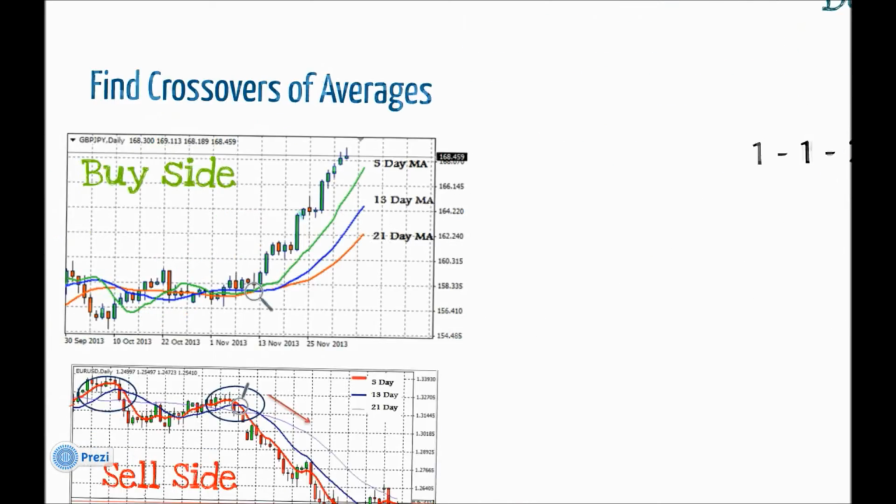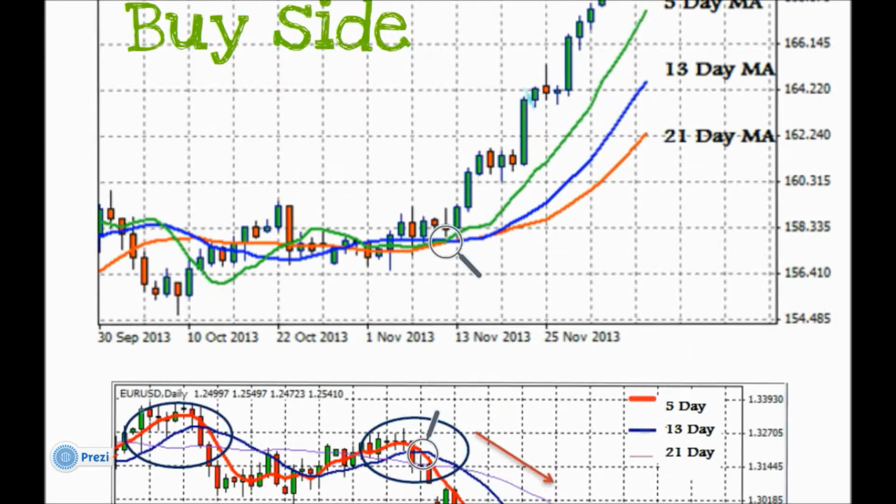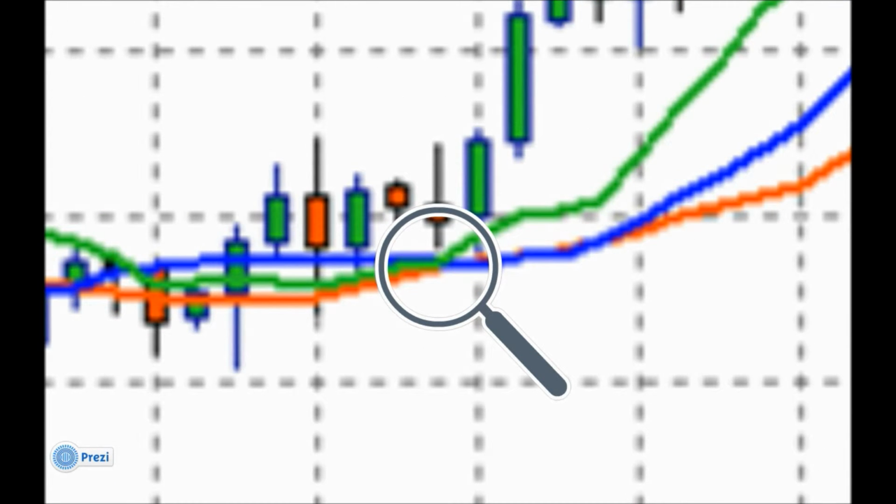So, moving forward, once we have these 3 averages on our charts, we're looking for simple crossovers from the low to the high in the case of an uptrend, and from high to low in the case of a downtrend. Specifically, for example, okay, the 5 simple moving average will cross over and above the 13 moving average, and the 13 moving average eventually over and above the 21 moving average, to give us that confirmation, as you can see here, of a buy side signal.